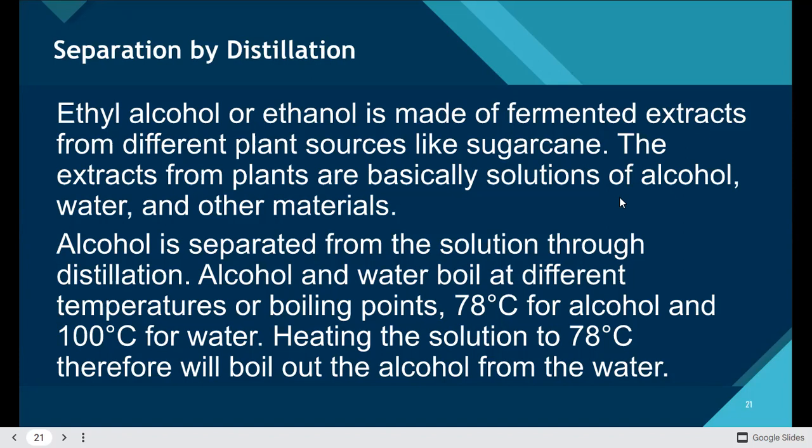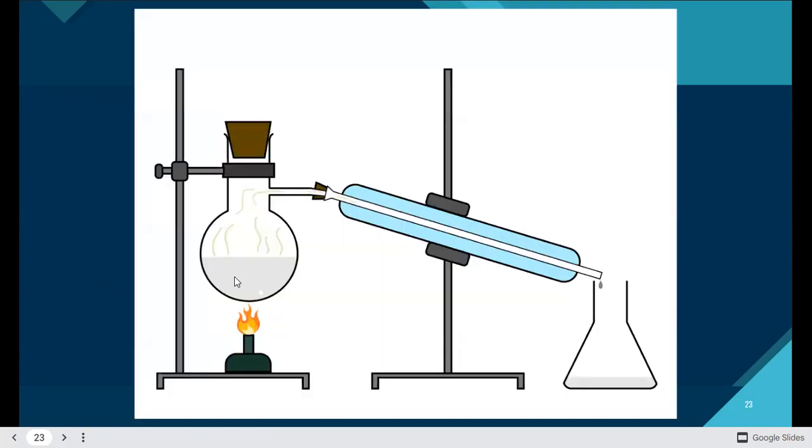So we already separated alcohol and water in the process, just like in this setup. We just boil the alcohol and water solution up to 78 degrees Celsius. After which, the water will just stay in the container and the alcohol will run through these pipes and drip on the other side. So we are now collecting the distillate in the process. The distillate there is your pure alcohol. Did you get my point? Okay, let's continue.